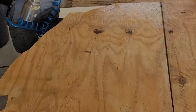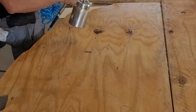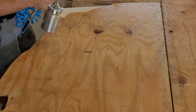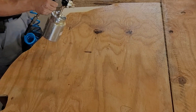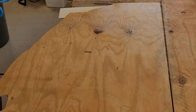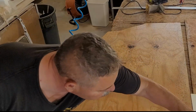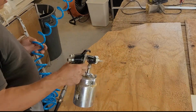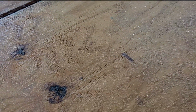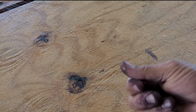FYI, I use those guards there to keep the overspray glue off of my work table. I got some tables that, from over the years, the buildup is probably a quarter of an inch. That piece of plywood on the back side is protecting the table. This is what it looks like up close. You just want to get it when it tacks up where it doesn't come off on your fingers.